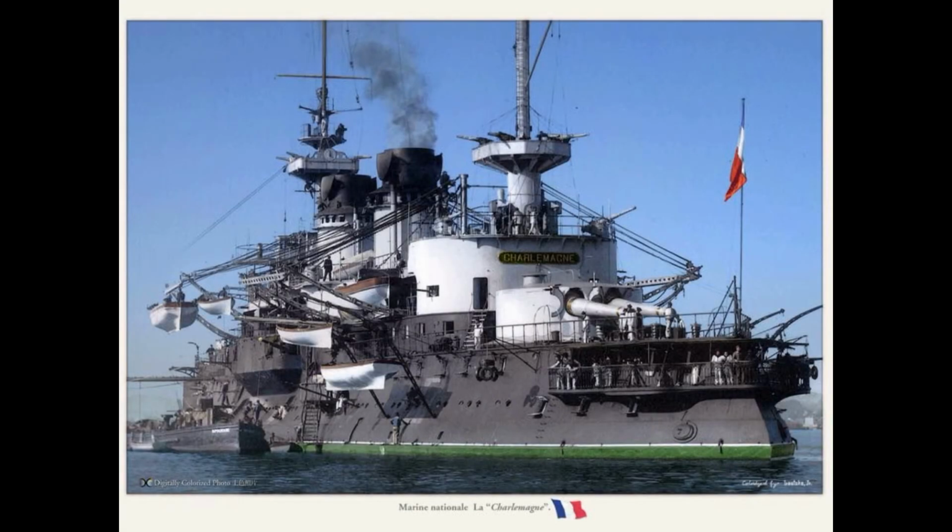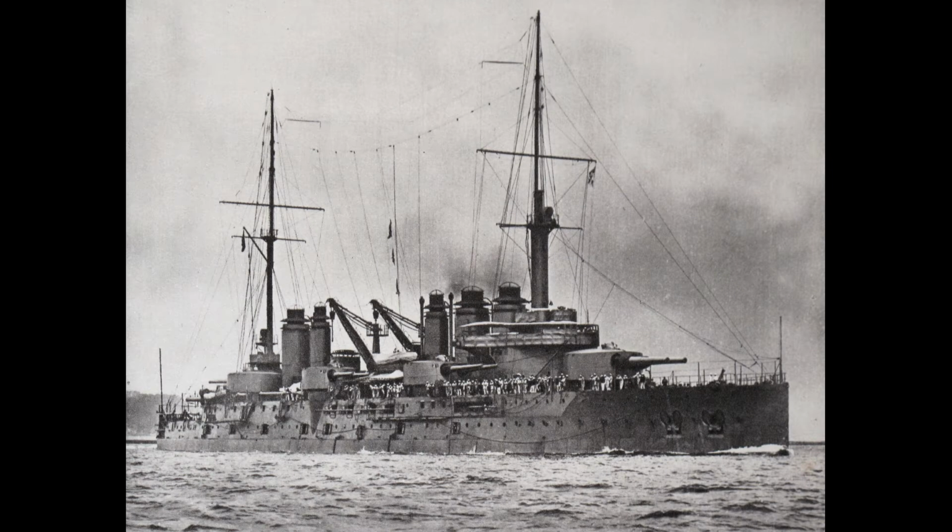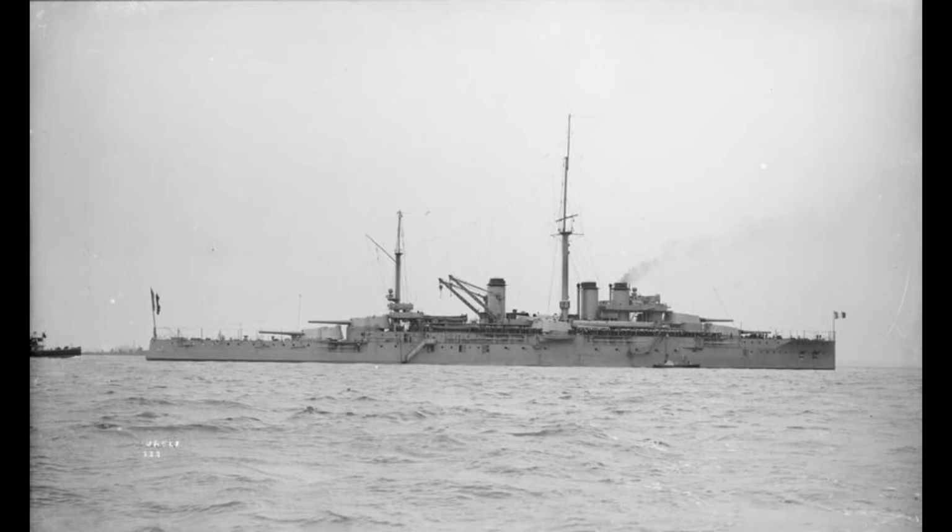The Marine Nationale, which once had been one of the most powerful fighting forces in the world, had been in a state of decline at the end of the 19th century. Despite France's efforts to remain a top contender in the naval arms race, problems in design and procurement had left them far behind the British. It wasn't surprising, therefore, that when HMS Dreadnought appeared on the scene, the French insisted on completing the Danton class, their last class of pre-dreadnoughts, before they even began development on their first class of dreadnoughts, the Courbets.